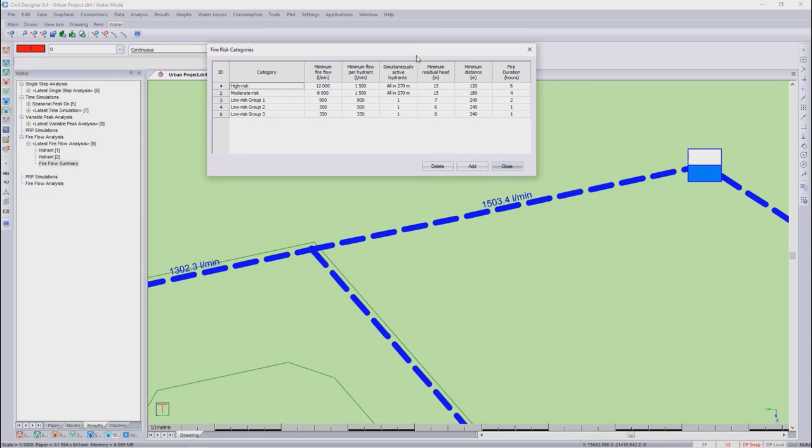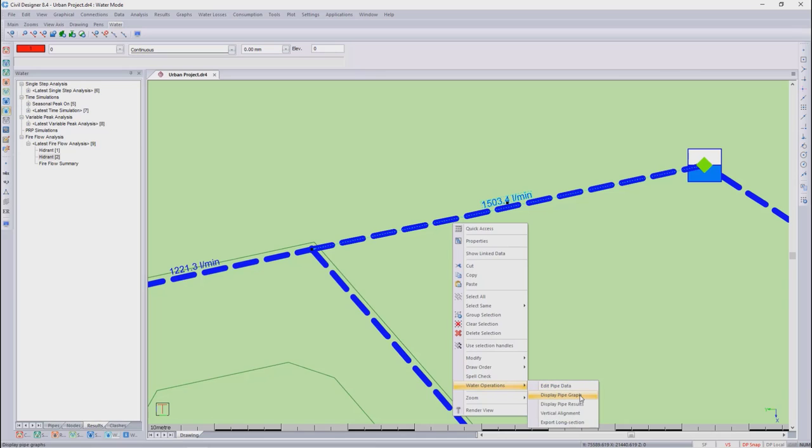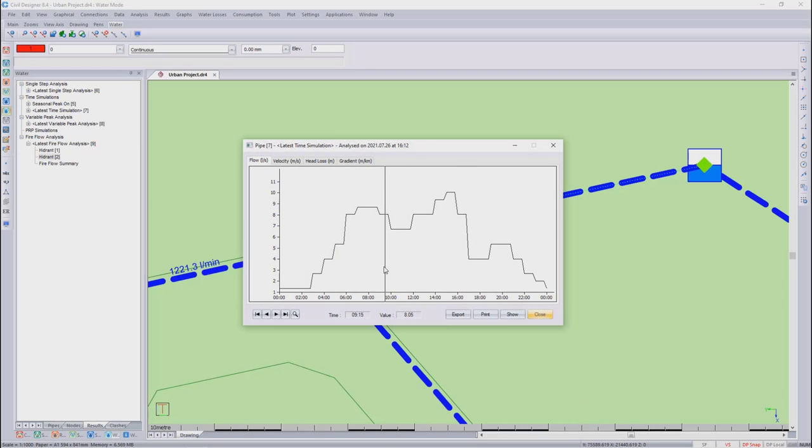You can see that the minimum flow rate per hydrant was 900 liters per minute, but we also had 900 plus the peak flow at the highest point of the day. So let's just quickly recap on that. If we go to our graph, we can see that at 3:15 in the afternoon we've got our peak flow.